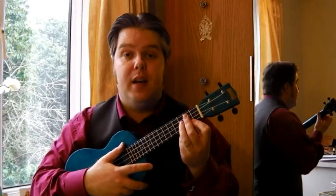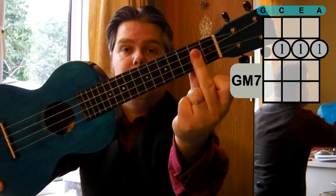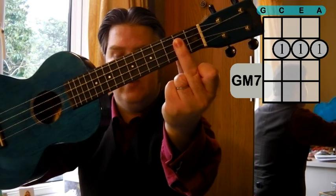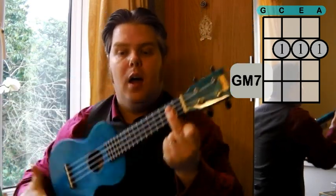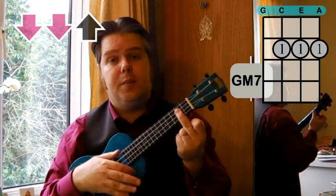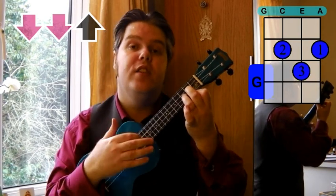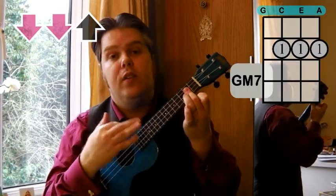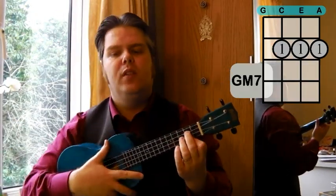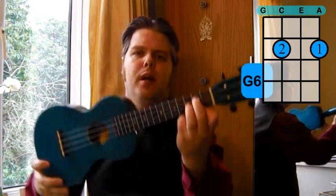So the GM7 in itself is actually quite easy. It's almost a complete bar on the second fret, but we don't put the top string in. So it's just the second, third, and fourth string down on the second fret, one finger across the 3. It's nice and easy to play. And when we go from the G to the GM7, I just keep that top finger on and just flatten it. So you just go from the G to the GM7 and just flatten that finger.